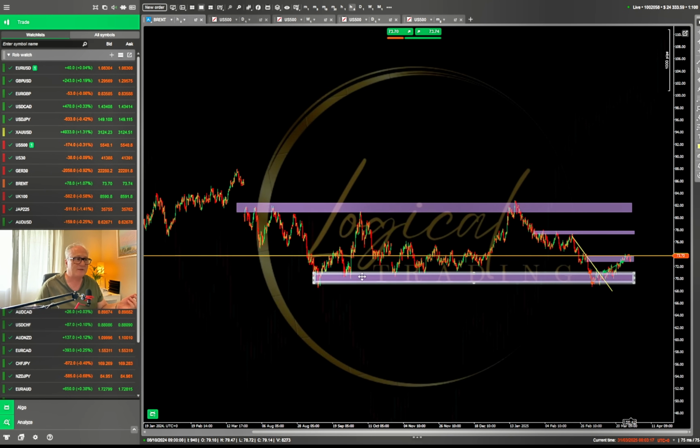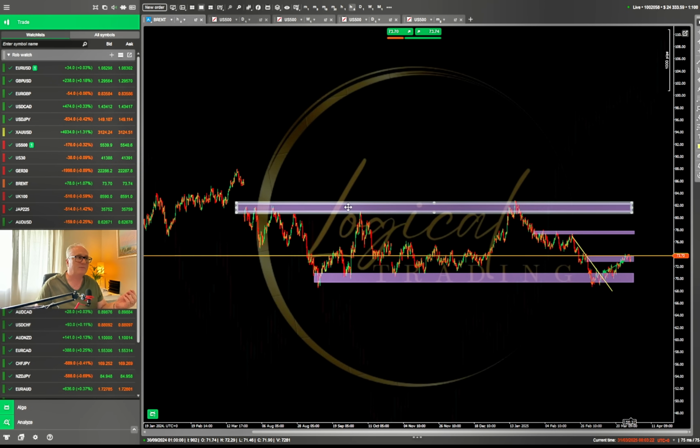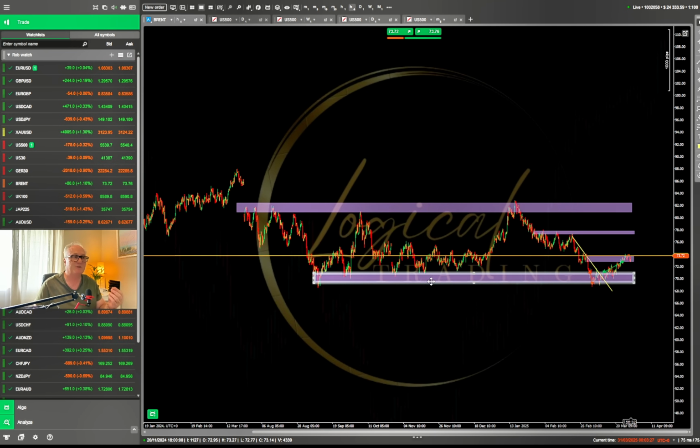In other words, every time it hits the support, which is at 70, it goes up. Every time it hits the resistance, which is at 82, it goes down. It ranges between 70 and 80 on a consistent basis. Did you know that Brent crude oil, or crude oil in general, ranges between 65 and 105 on any good day? Worst case scenario, 0 to 120. But in general, most of the time, on average, 80% of the time, it ranges between $65 and $105. You can be assured of that at any good time.